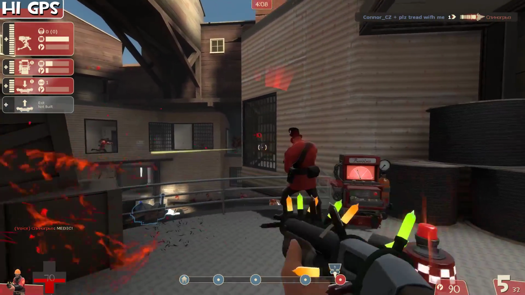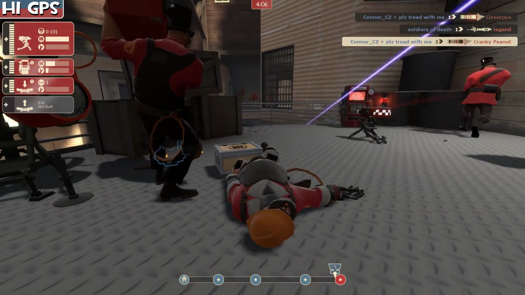So, doing some stuff. Oh, careful! Ah, the random crit laser beam heavy, which wasn't a random crit. Maybe it was the Kritzkrieg, or maybe it was the Guru. Most likely it was the Kritzkrieg. Yes. So, the short circuit isn't good unless you can hit the timings.